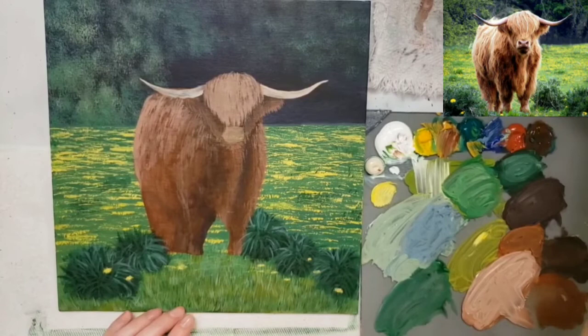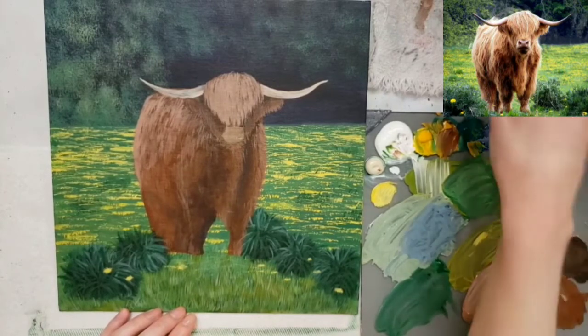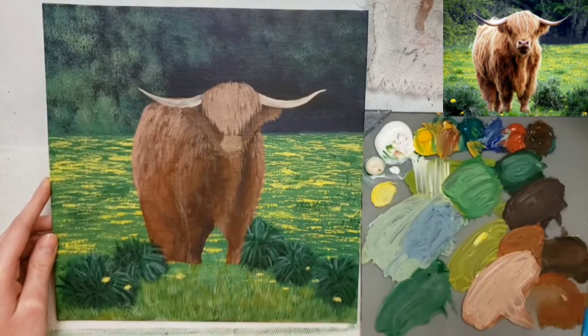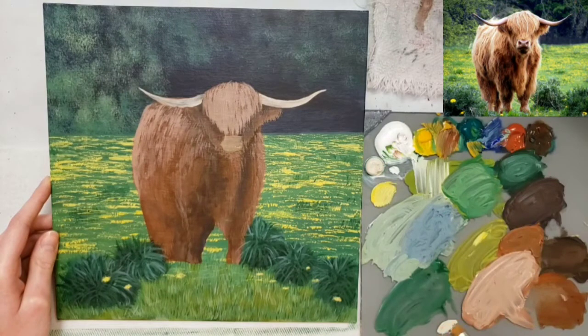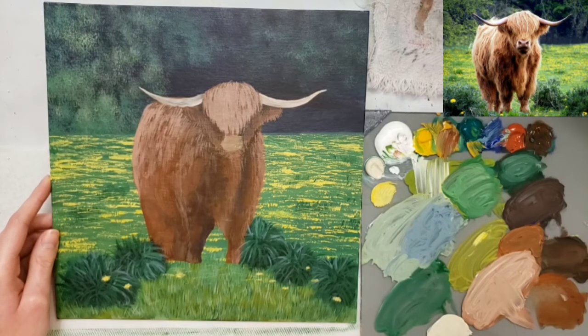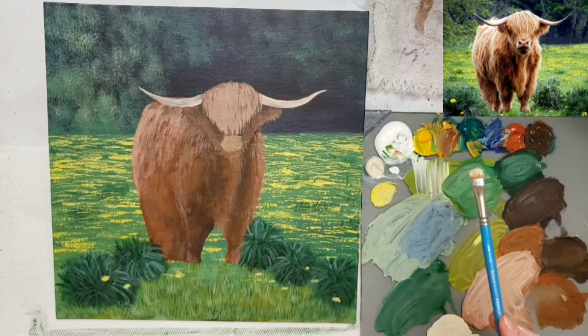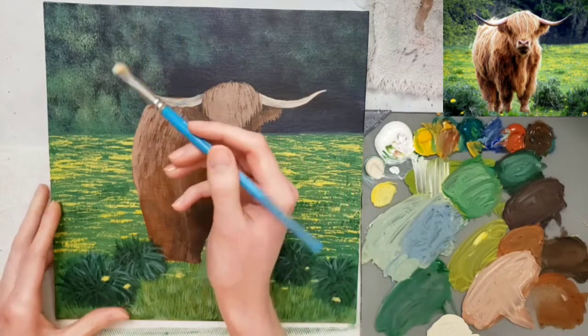Rinse the brush out real good because you don't want to get green in your cowl. All right, and I will get some of this unbleached titanium. If you don't have a bottle of that color, you can use white, some yellow ochre, and just a little bit of burnt umber. Even if you just had a lot of white and added a little bit of the yellow to it, it wouldn't be this exact color, but it would be close. If you add a little bit of burnt umber, it makes it pretty similar.